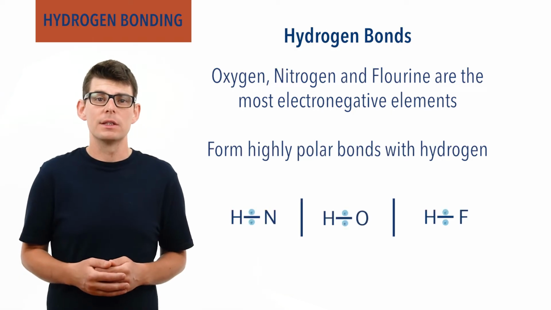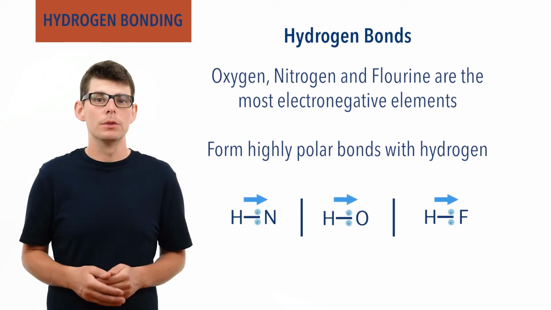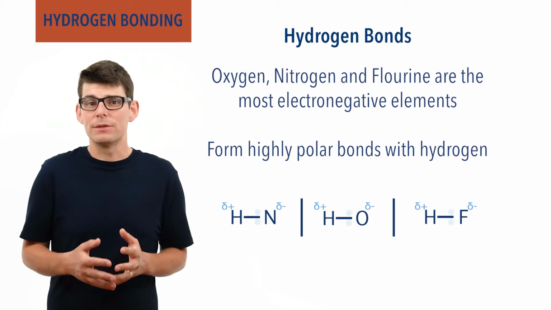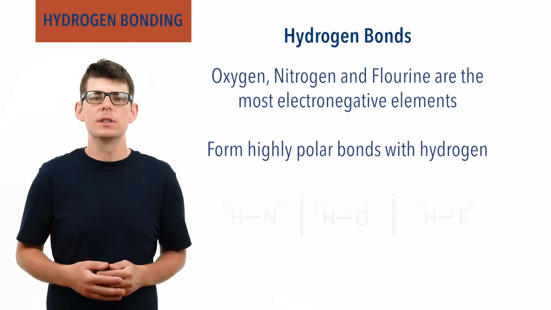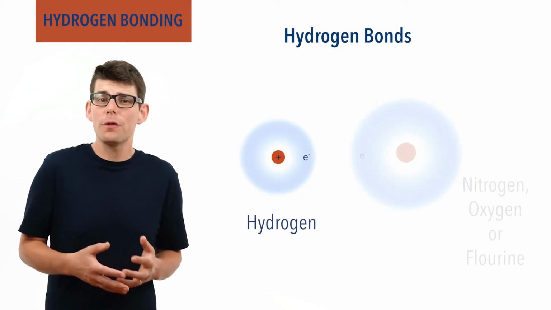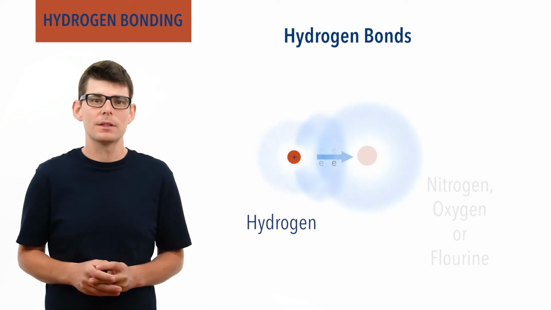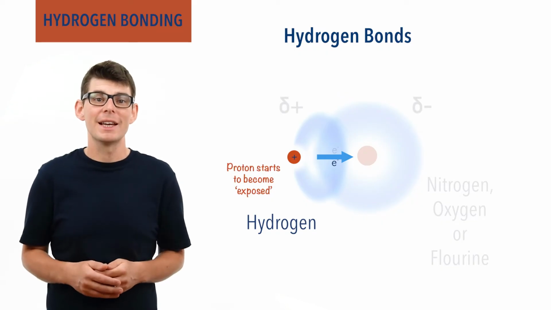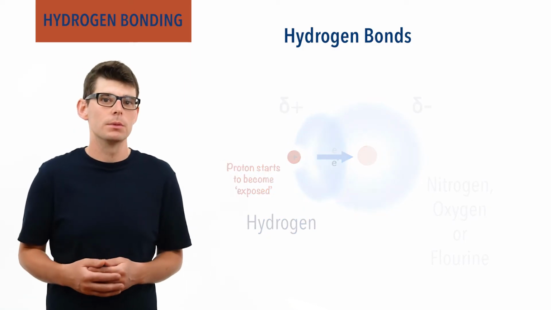Hydrogen has a low electronegativity, and the oxygen, nitrogen or fluorine atom easily pulls the electrons in the covalent bonds towards itself, ending up with a large partial negative charge. This leaves the hydrogen with a partial positive charge. The interesting thing with hydrogen in this situation, though, is that it was only really made up of one proton and one electron before it formed the covalent bond. Meaning that if the electrons in the covalent bond are pulled away from the atom, a single proton starts to become exposed.